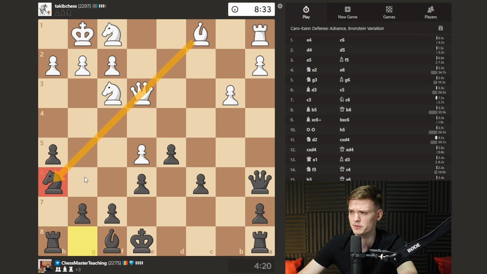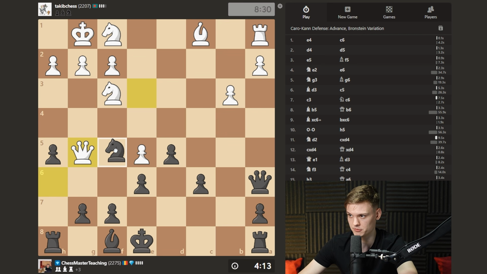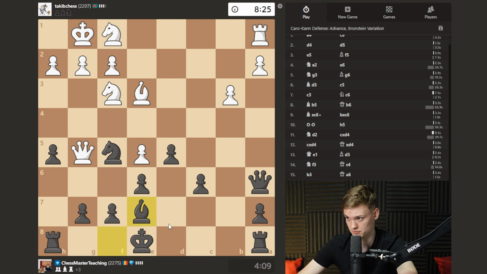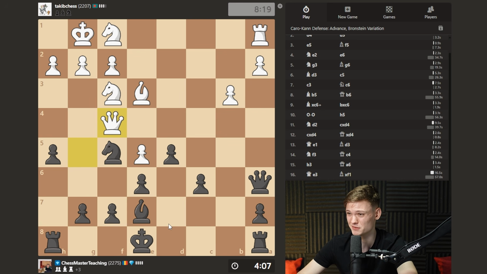So what is the material balance? We do have an extra exchange and an extra pawn. So we're basically plus 1 million right now. That's what Stockfish would say. Just need to finish development, not blunder, and maybe we can win a game of chess with the Caro-Kann. Yeah, that should be pretty easy. That should be pretty doable. Huh.